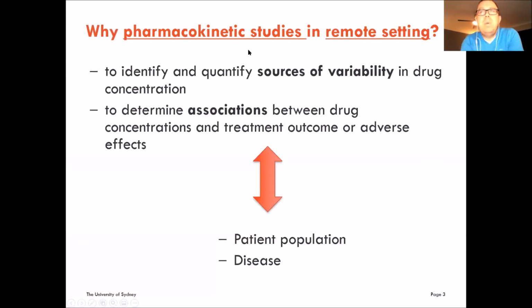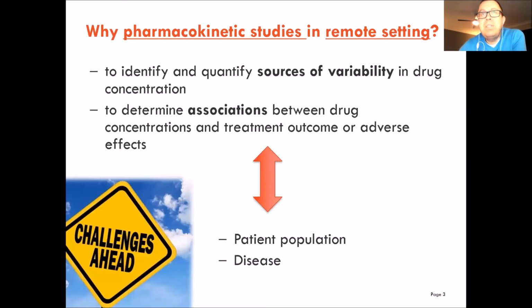So why do we want to do these PK studies in remote settings? The most important thing is that we already know there is variability in the PK of drugs, and we know that these are potentially associated with treatment outcome or adverse effects. The remote setting comes with interesting patient populations and interesting diseases, but also comes with additional challenges.